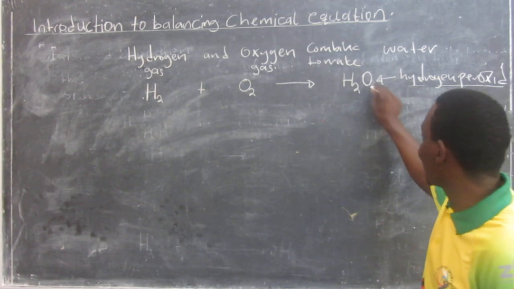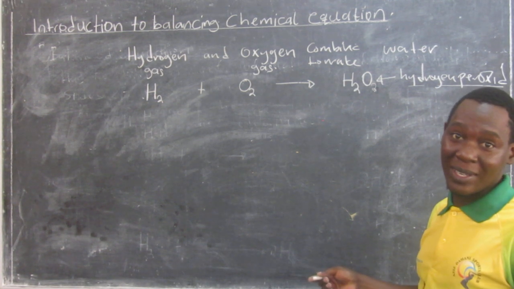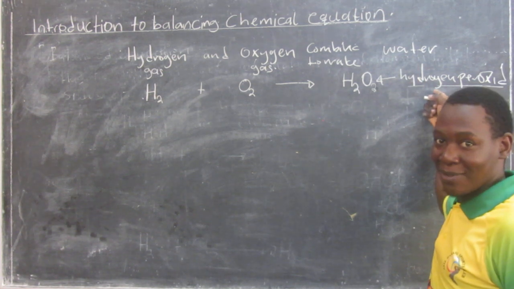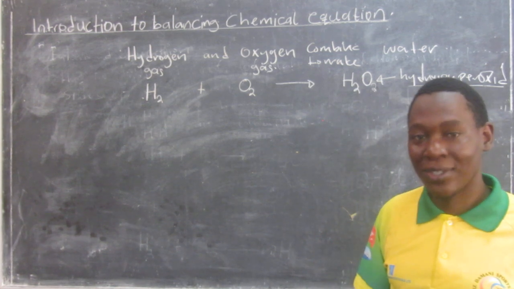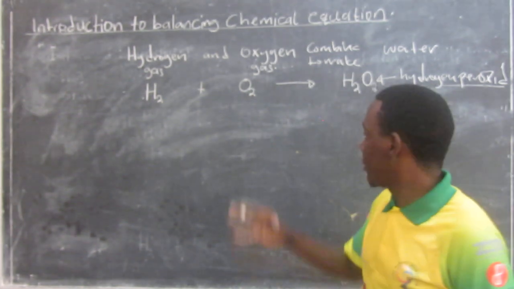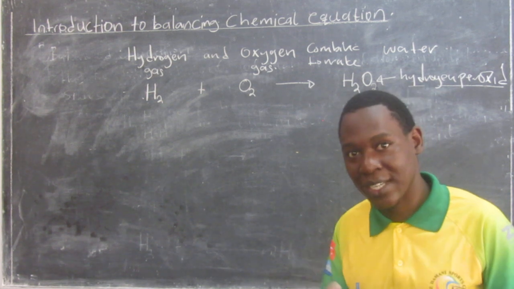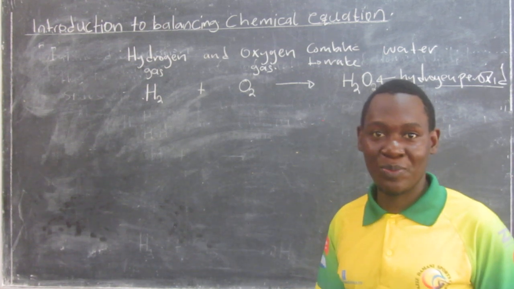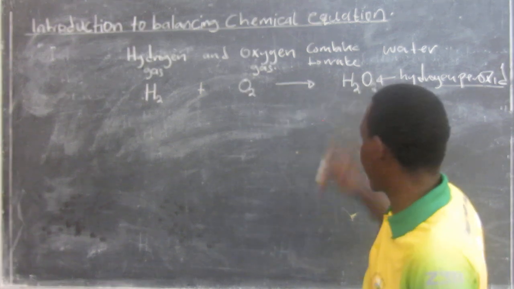In this case, if a student had put a 2 here, he would have changed the equation. He won't be getting water, but he'll be getting hydrogen peroxide. Therefore, my dear students, when you are balancing an equation, never tamper with subscripts. Is it okay? The subscripts, they don't change, or we don't add a number there. Reason being, when you add a number on the subscript, you are changing the formula. You are changing the product. You'll be doing another thing, not what they have given you to do. Is it okay? Yes. That's not the correct approach.